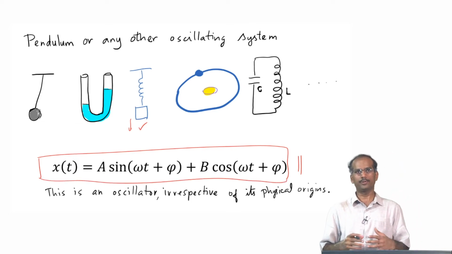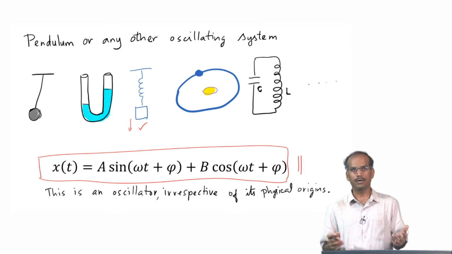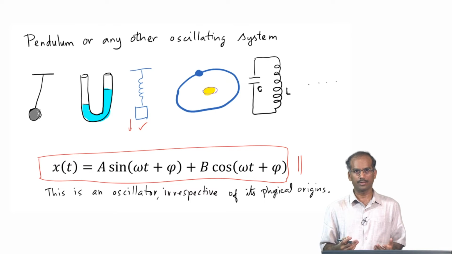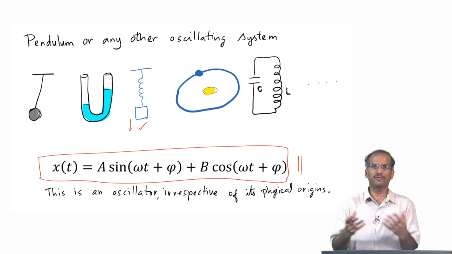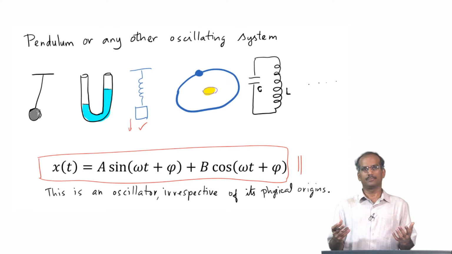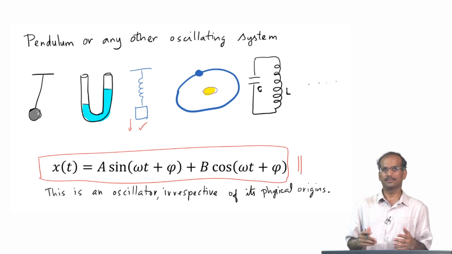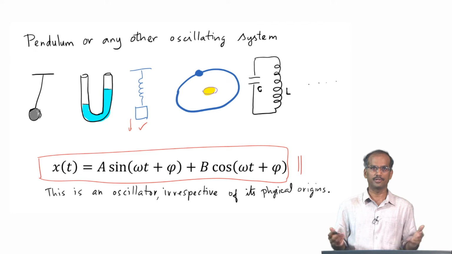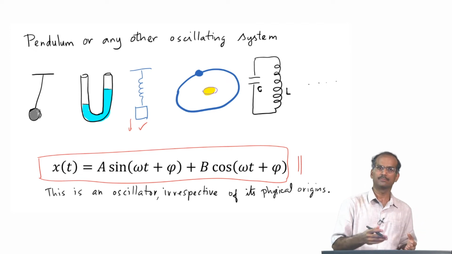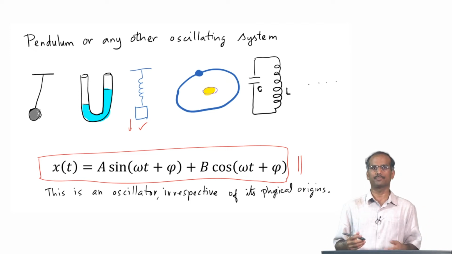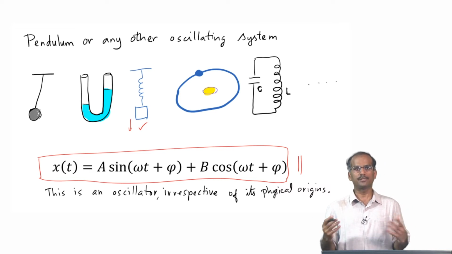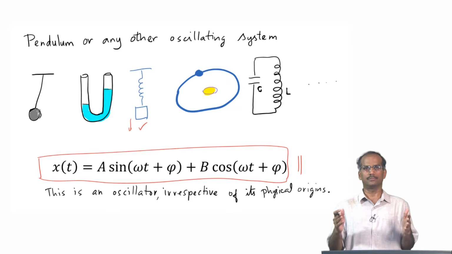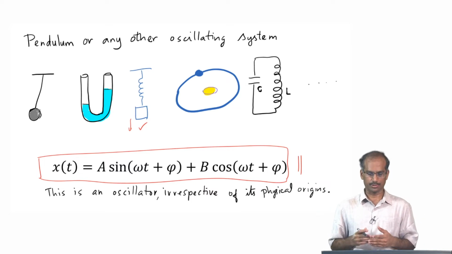So, now when I am going to combine oscillations, two oscillations in the same dimension and so on, I will not even specify a system. So, this implies that this could have come from any of these systems that I have here, a pendulum or a mass that is hanging from a spring and so on. It does not matter, all these details do not matter until it is an oscillating solution.